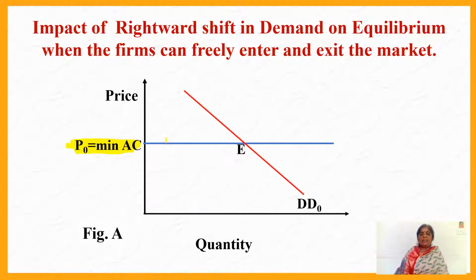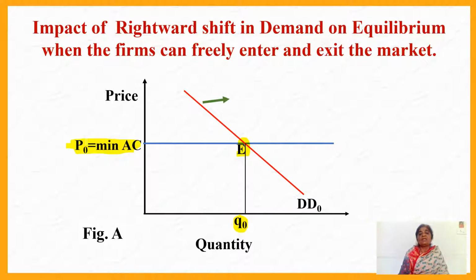Now we will see the demand curve DD0 intersects at the point E. Therefore, the price line gets cut by this demand curve at this point E. Therefore, the corresponding quantity Q0, because this is the equilibrium price, the demand intersects this price line at this point. Therefore, this point is considered the equilibrium point. The quantity Q0 is referred to as the quantity demanded and supplied at the equilibrium price P0.